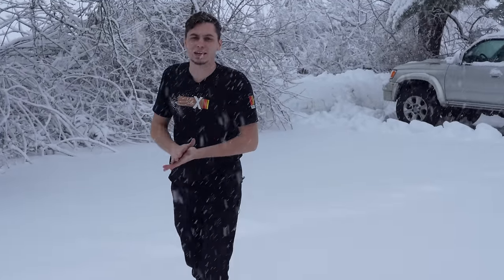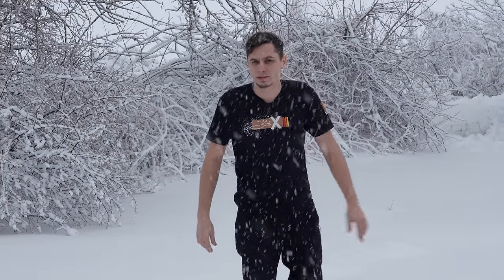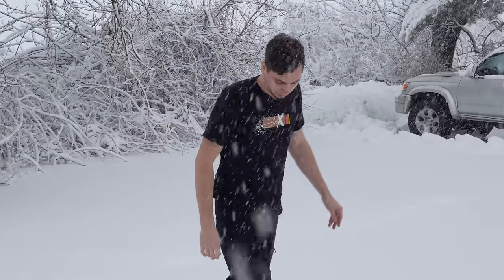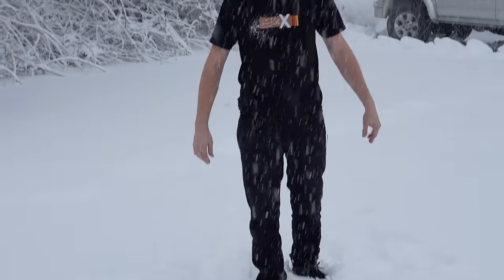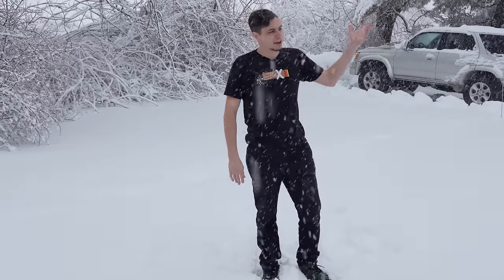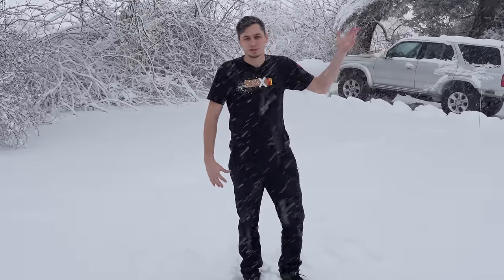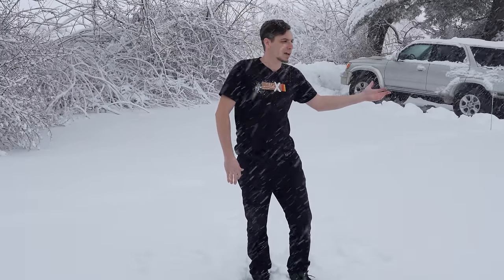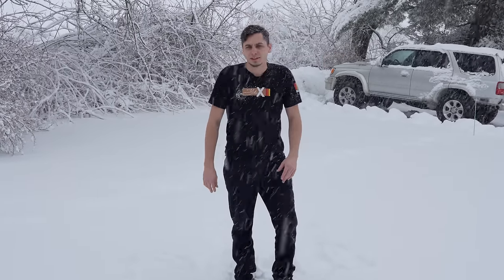So it's the next day and we woke up with a nice snowstorm that nobody prepped for. So the roads were pretty terrible today, but we probably got a good 6 inches here so far. But here in Pennsylvania, we have a thing called Punxsutawney Phil, which is a groundhog, and they have some stupid event where he comes out and if he sees his shadow, there's 6 more weeks of winter, and if he doesn't see his shadow, then we get an early spring. Well, he said we're supposed to have an early spring, but here we are, and yeah.